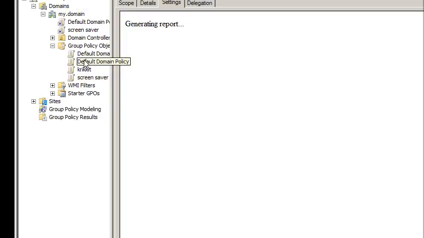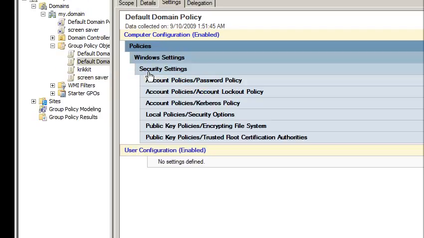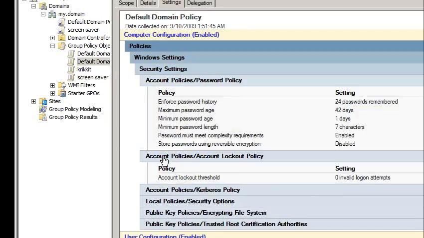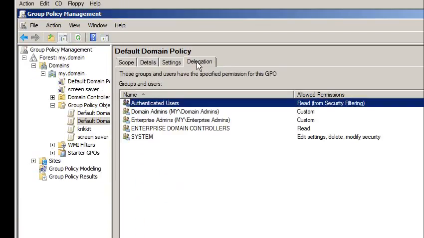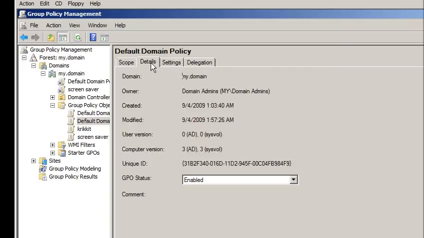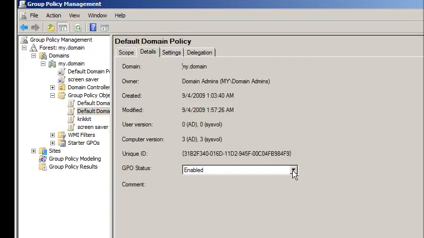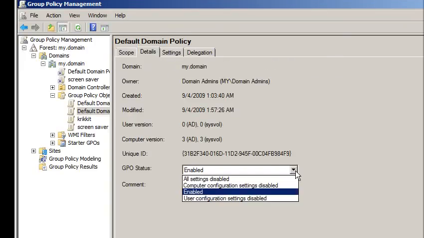So if I go to default domain policy, it'll show what settings are actually set in this policy. And it also shows who has permission to modify this GPO, and it also shows that it's enabled, and I can modify it by turning it off on the computer or the user, or all settings disabled.